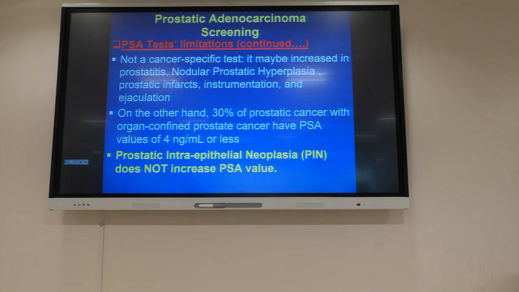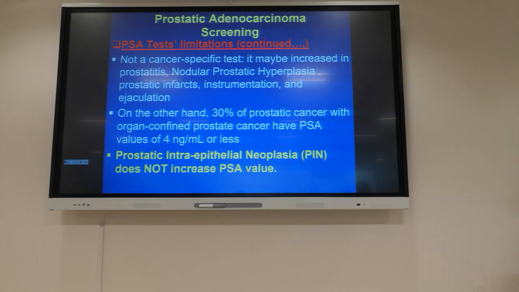Yes. You're done? Okay. Now, prostatic intraepithelial neoplasia. You would have hoped that PIN, which is the equivalent of carcinoma in situ, would also present with a high PSA, right? Because that would make you catch the disease at the earliest. Unfortunately, high-grade PIN does not cause an increase in the PSA. It is like going into a boxing match that is not evenly matched, with a big boxer hammering down on you, one blow after the other. That's exactly what they have done to the PSA.